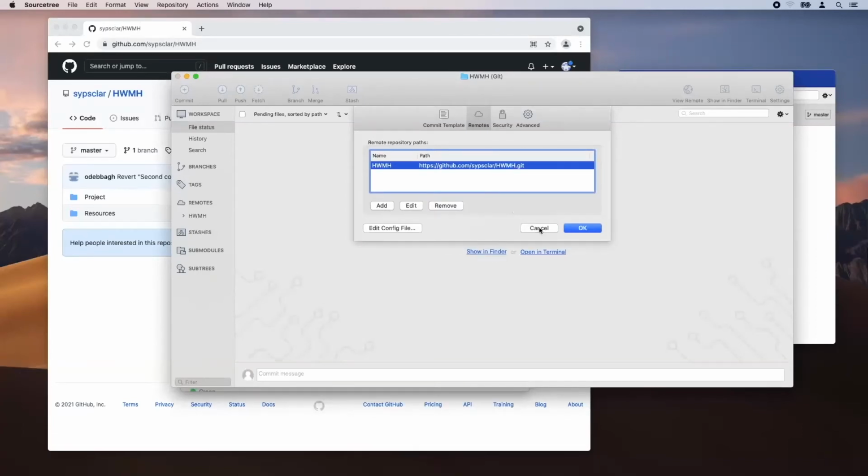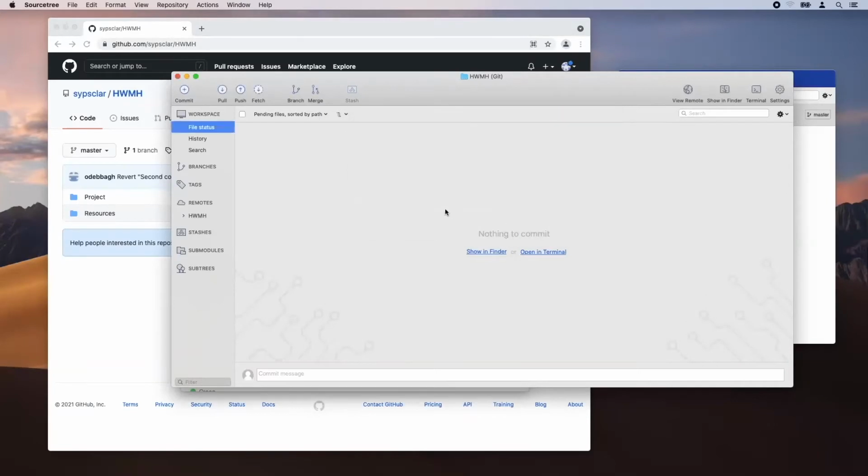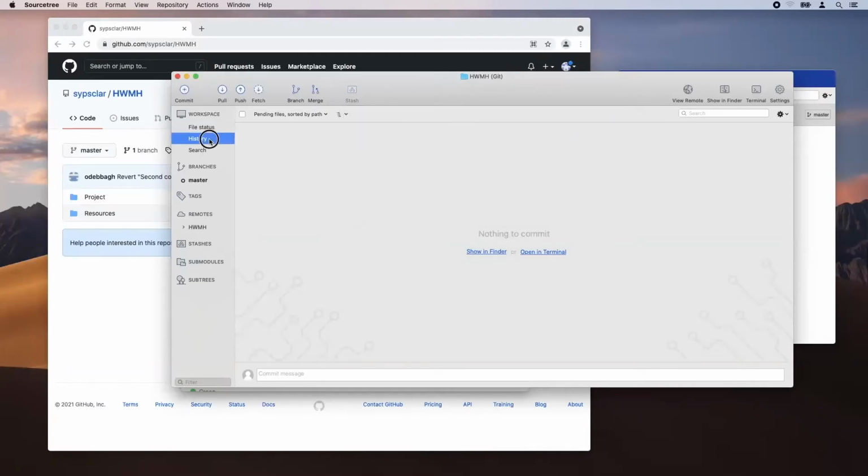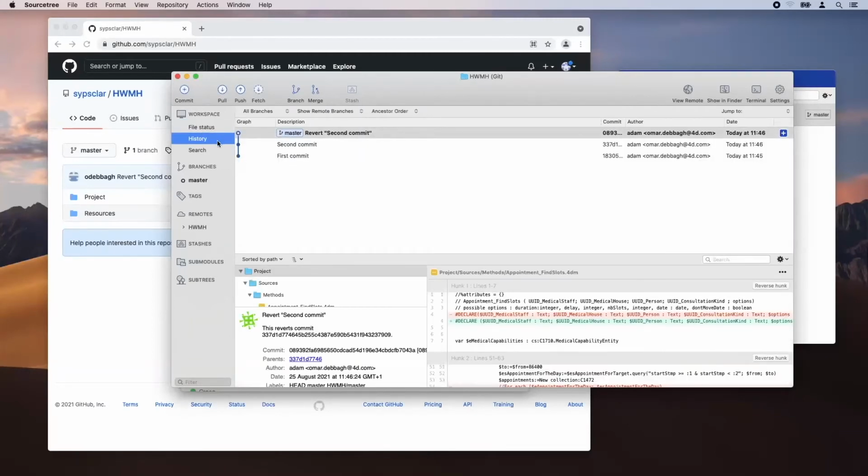And in order to get the code and start working, I need to clone the database application from my remote repo. I do this by clicking the pull button and pulling from the remote repo. Now, I not only have the latest source code of the project, but the entire commit history from the other developers.